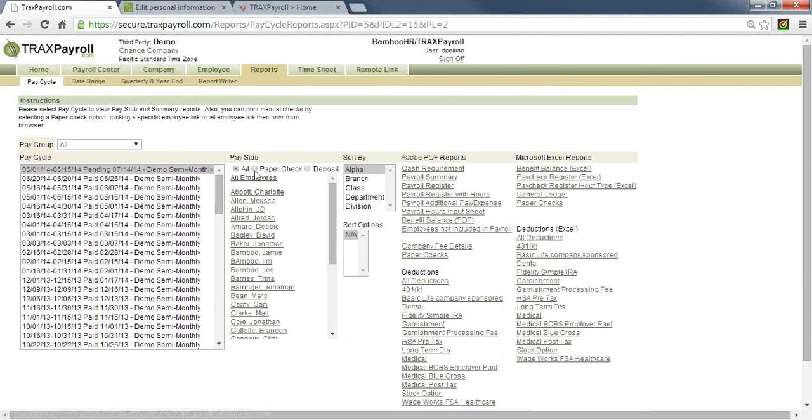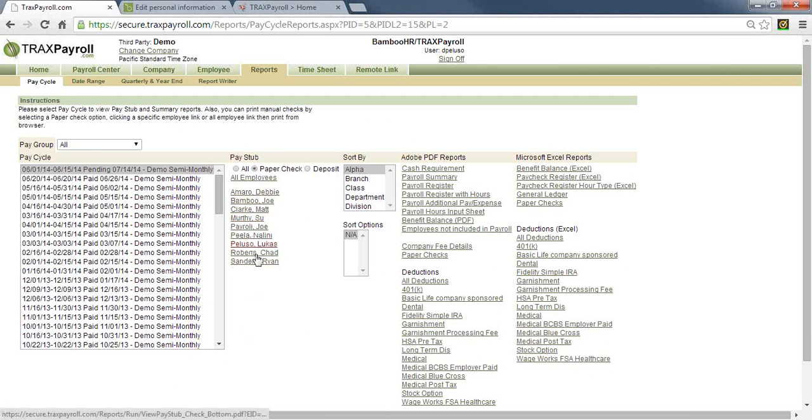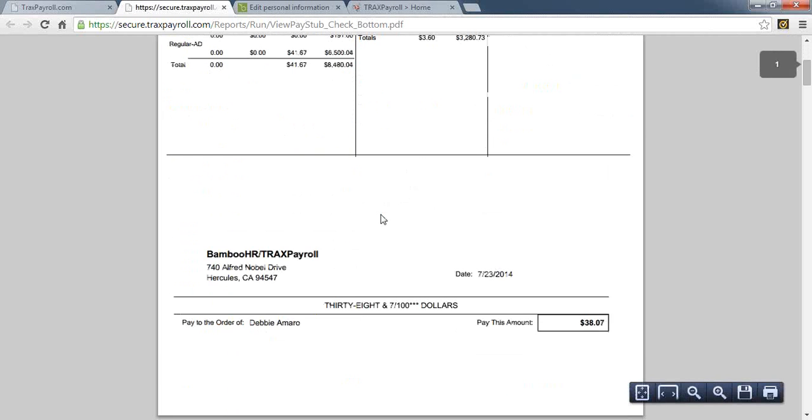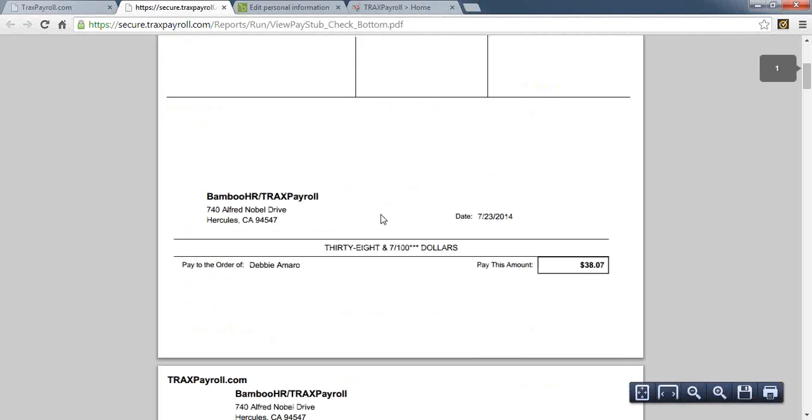If you have employees that are on paper check, this is the most common way that most of our clients will print their checks. They'll click on paper here, changes your list to those employees that you need to cut live checks for. Click All Employees. It'll pull each one of those employees up into a printable check format. That way you can put your check stock into your printer, do File Print, and it'll print right onto your check stock. And we can customize this check portion here to be on the top, middle, or bottom of the page. We can include or suppress the company name and address. If you already have that pre-printed on there, we would suppress it.